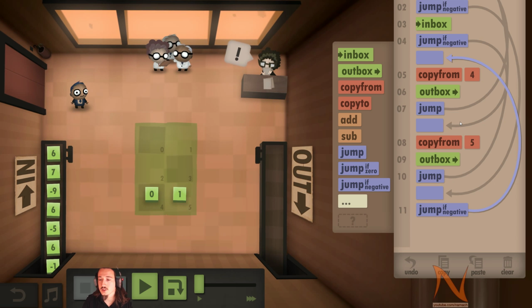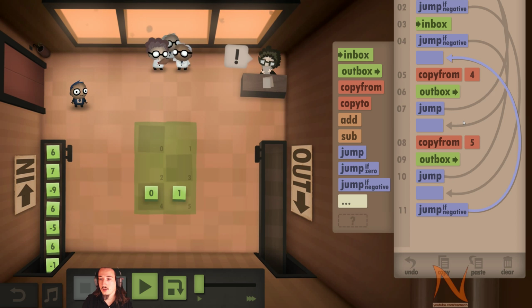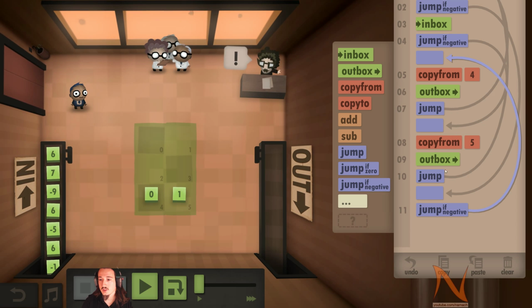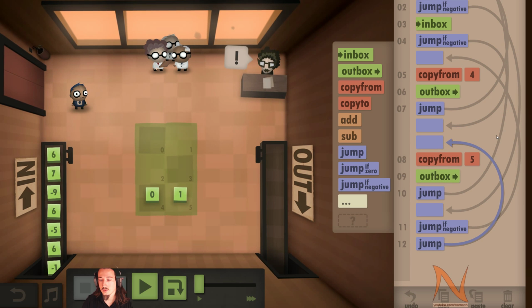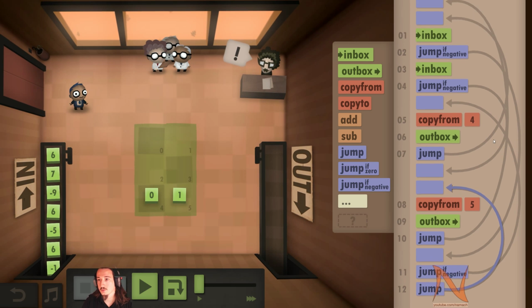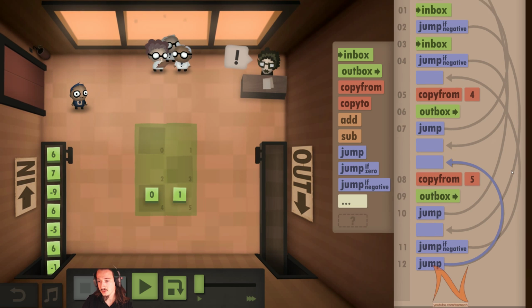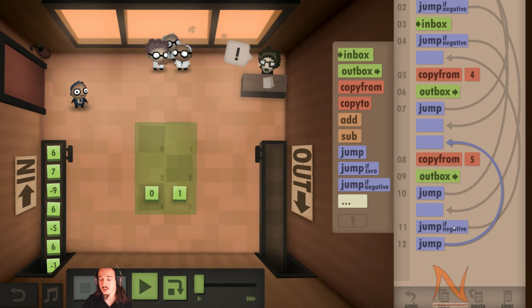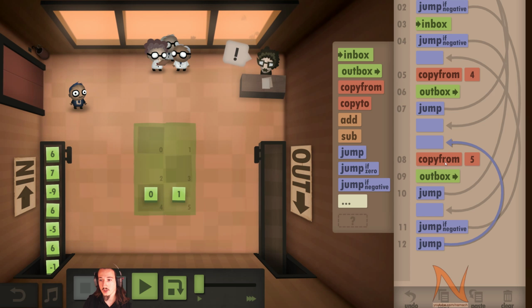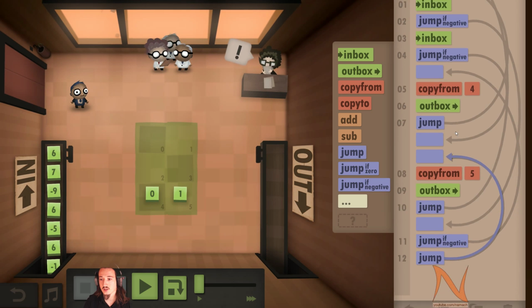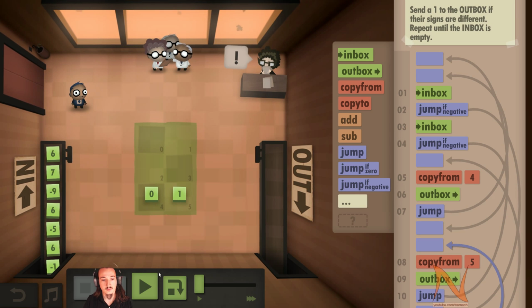So all that leaves us with the other situation, and that it's different. Because we jumped in here the first time because we were negative. Then if we check for negative and that's not the case, then we have once again different signs, which means we have to emit the number 1, which we do by copying the 5, outboxing it and jumping back. So this is a lot of jumping.